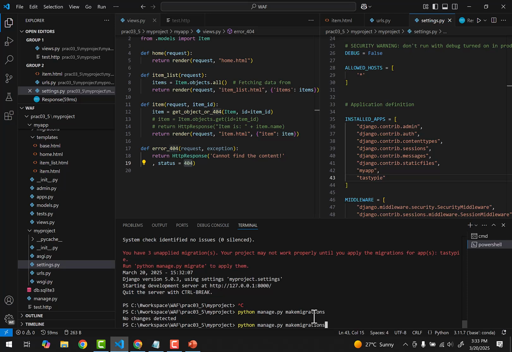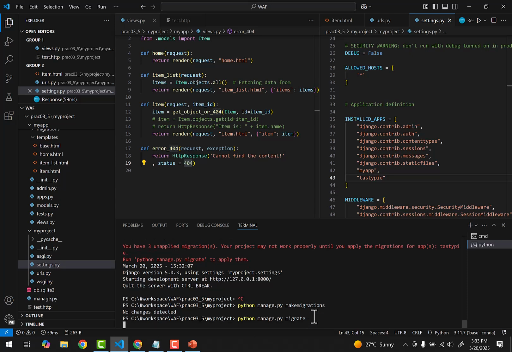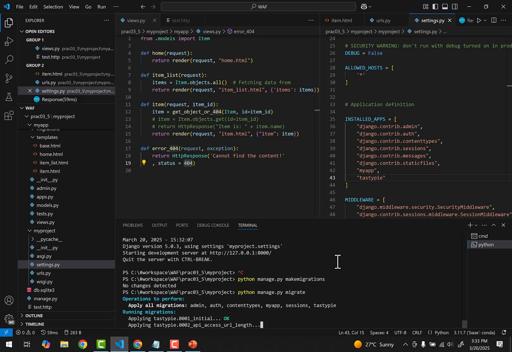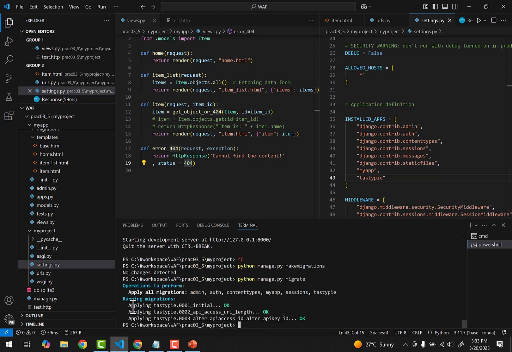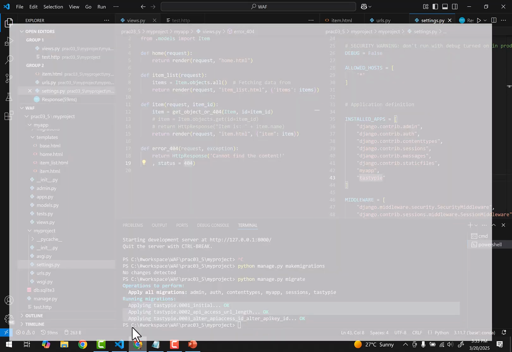So you need to use migrate to apply all the pending migrations. Do you see? There were a few pending migrations from TastyPie. Right.